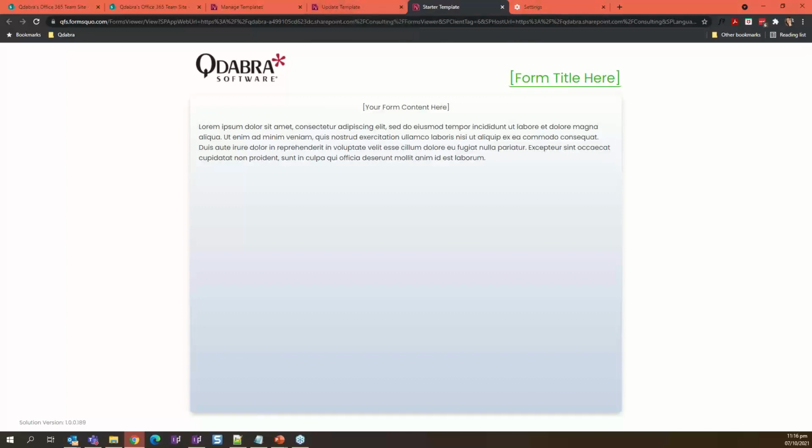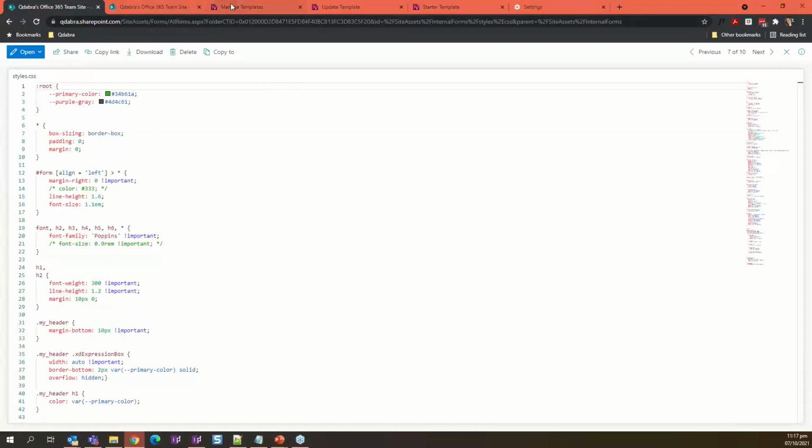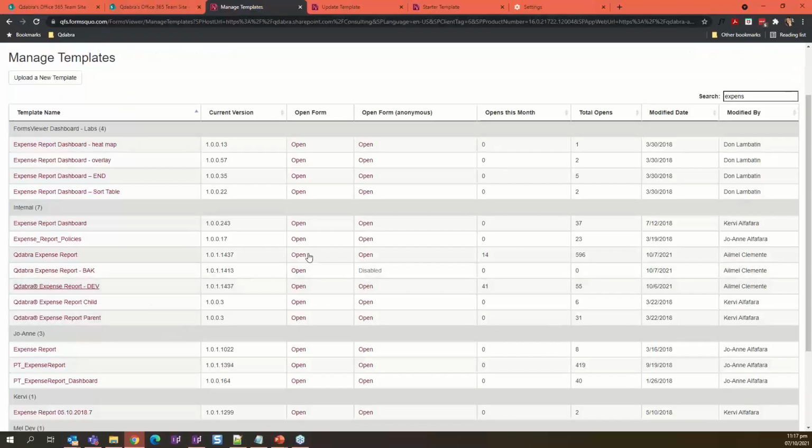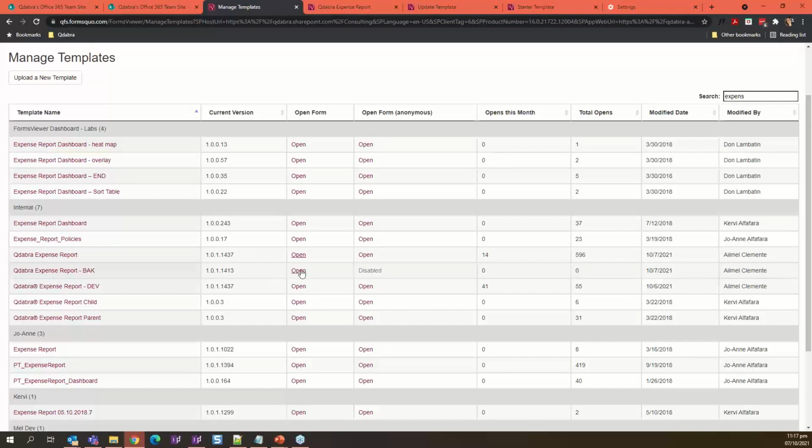And let's see what else here. So that's changing the color, and then there's one more technique to get through that caching issue. But what I want to show next is the expense report. I want to show you a real world application. So where do I go here? I'm going to open our old expense report form here. So this is what we use internally. Not this one, sorry, this one, the backup.